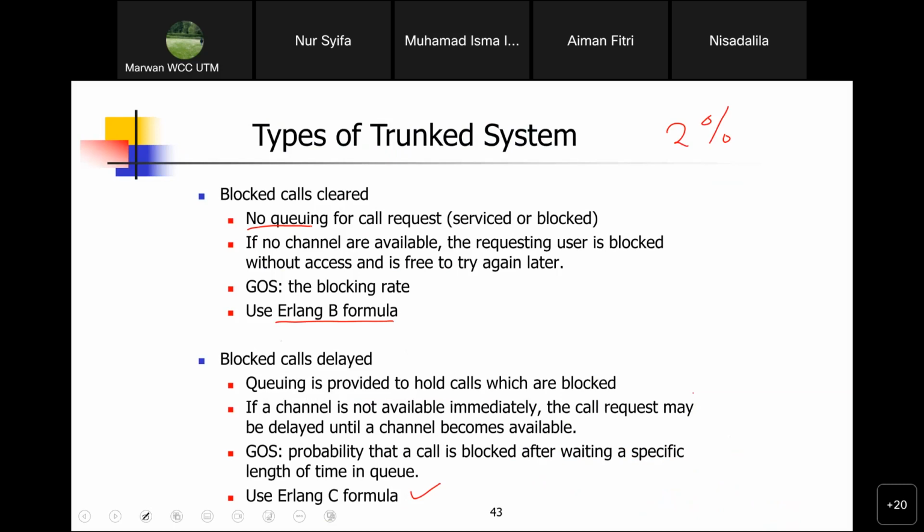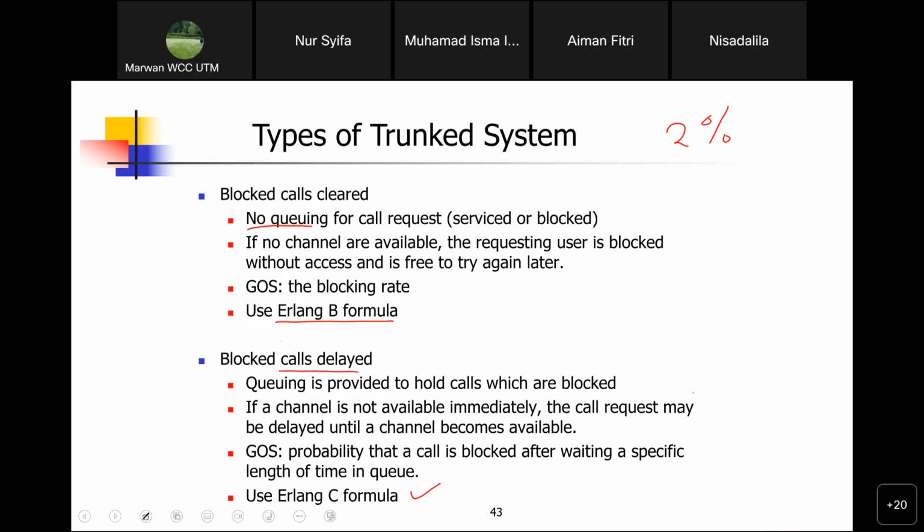Okay, and this will give you a certain number of increment. The second one is you allow the phone call to be delayed, meaning that there is a ringing tone, kring kring kring, for a few seconds of delay. If this few seconds of delay is already over and you actually need to wait longer, then the call will be dropped. Okay, so the second one is delay. So you allow it to wait for a while.